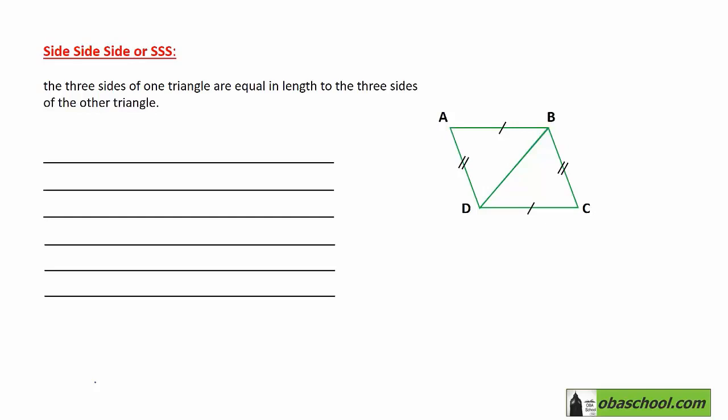Now, the first step when proving two triangles congruent to each other is, of course, to name them. So, in the two triangles ABD and BCD. Now that we have mentioned both of the triangles that we're working with, we start off with the equals. AB is equal to BC, and that is given.